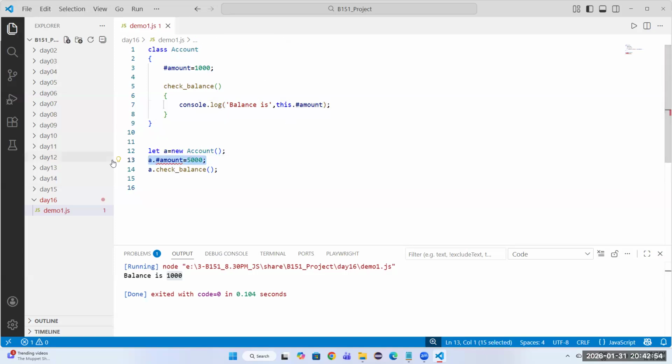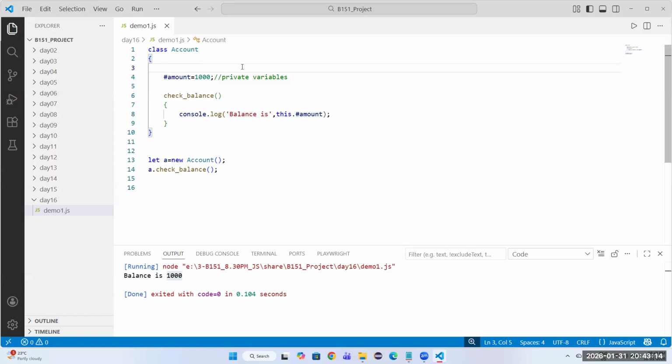In this example, please remember, any variable inside the class declared using hash is called a private variable.